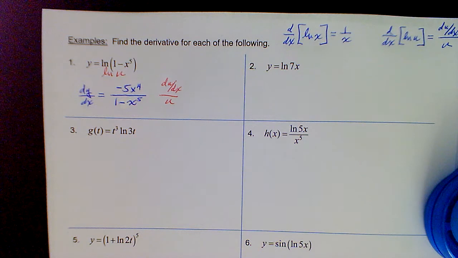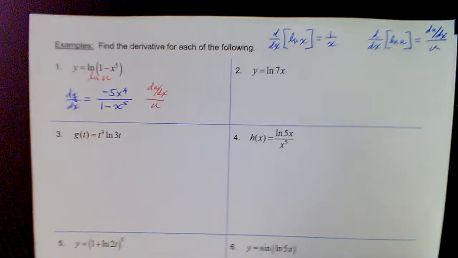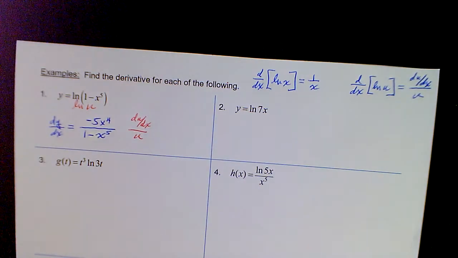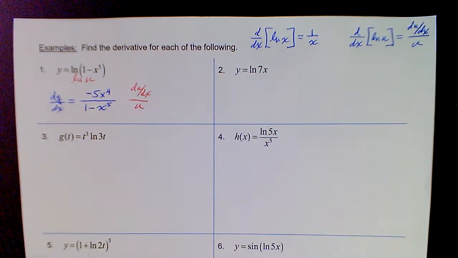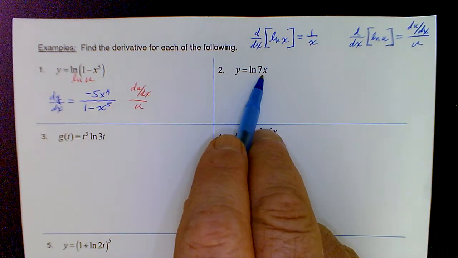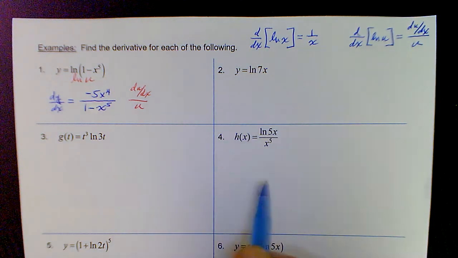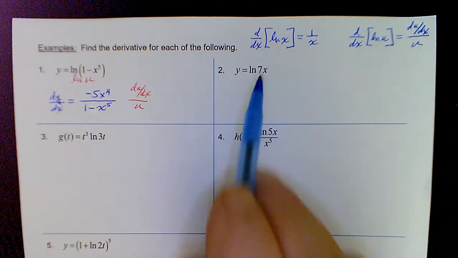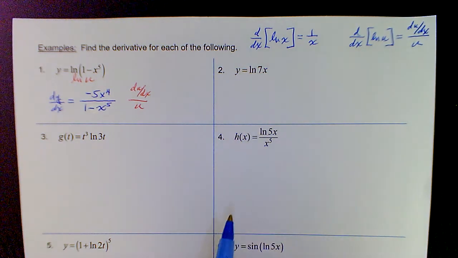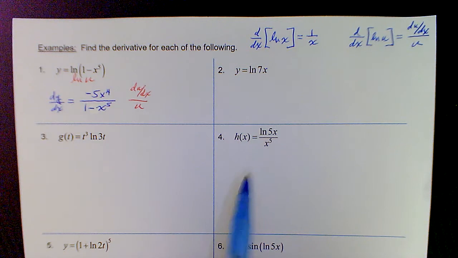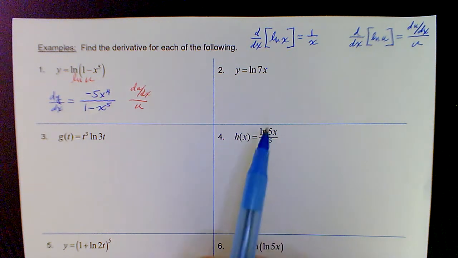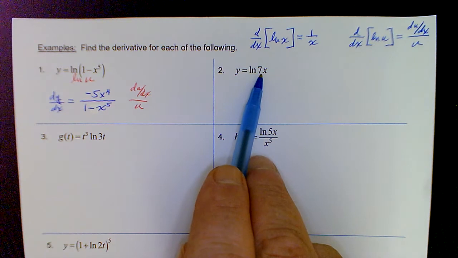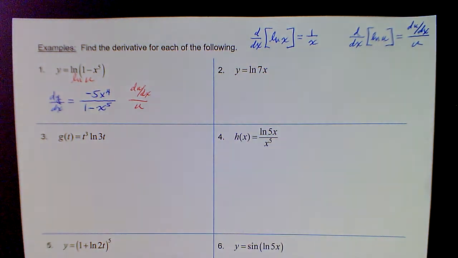Okay, the second example, I want to point out something special. You're going to hear me say quite often that you should never differentiate the logarithm of a product, quotient, or power, except when the argument is linear. Now, that doesn't mean you can't have product rules and quotient rules and power rules, as we're going to see. But if the argument is a product, quotient, or power, as we'll see in subsequent examples, you want to simplify before differentiating by using the algebraic log properties. The only exception is if the argument is linear, such as this example where we have 7x.